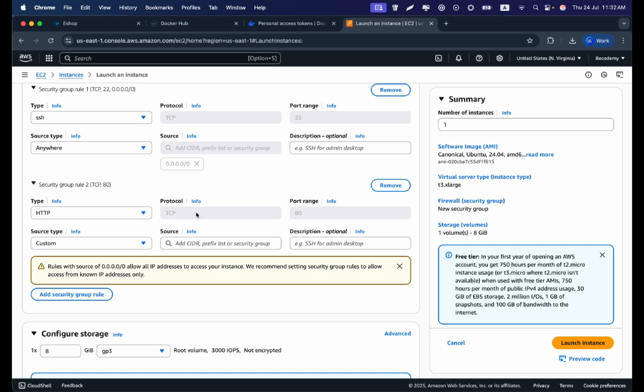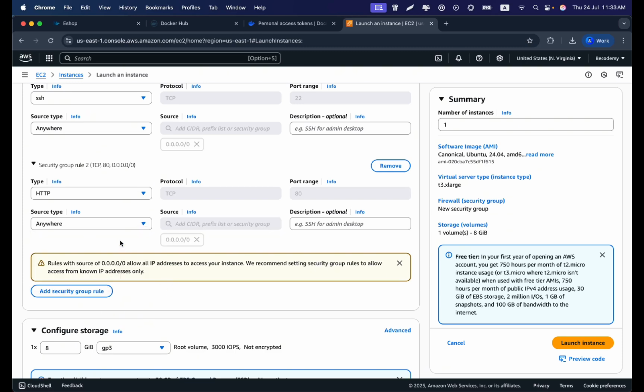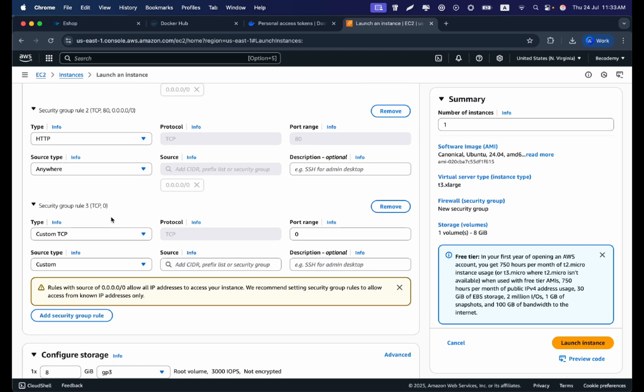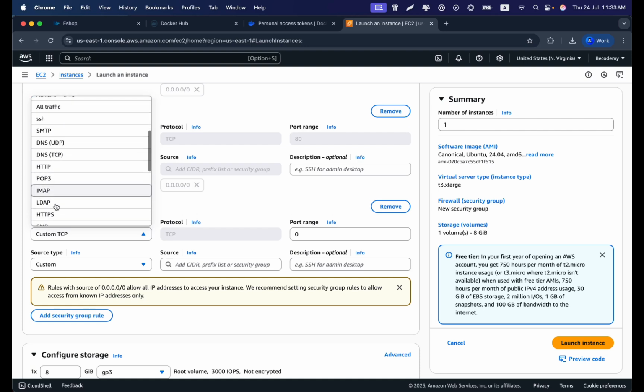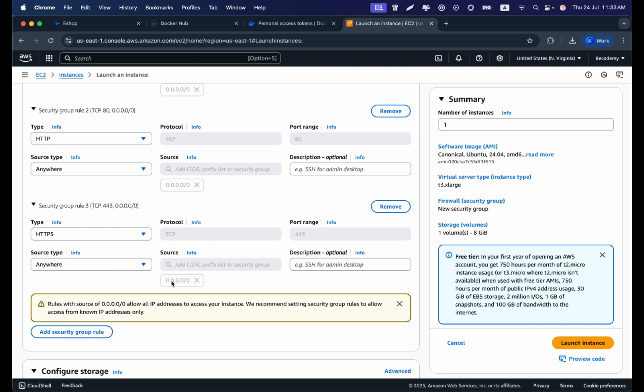Protocol will be TCP, port will be 80, and by the way, source type should be anywhere. Then we have to click add security group rule again, because we need to add more. Now we have to add our HTTPS, because HTTP is done here. So the port range will be 443. Very good. And source type will be anywhere.